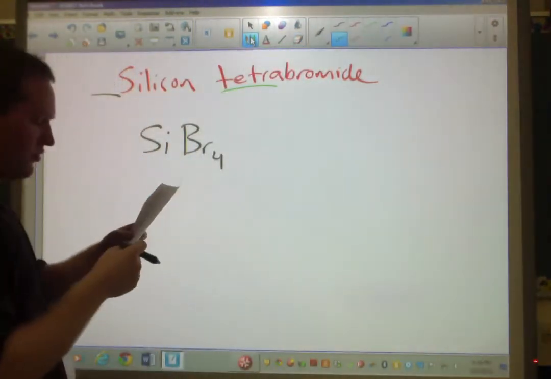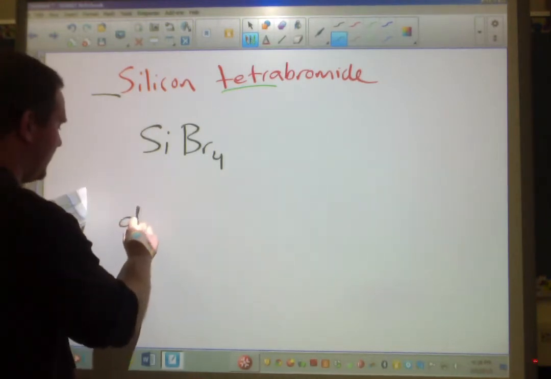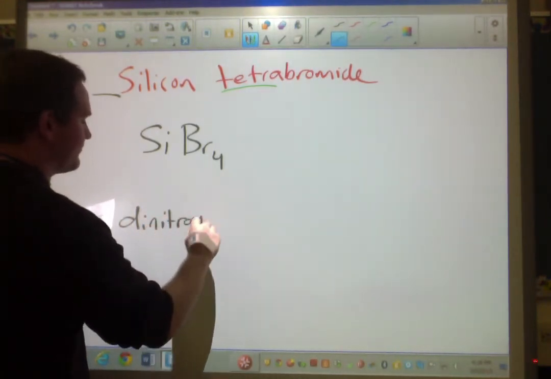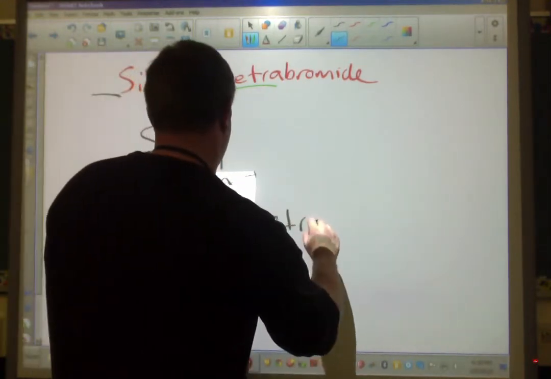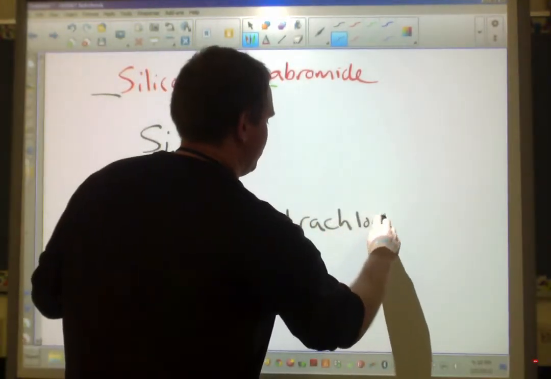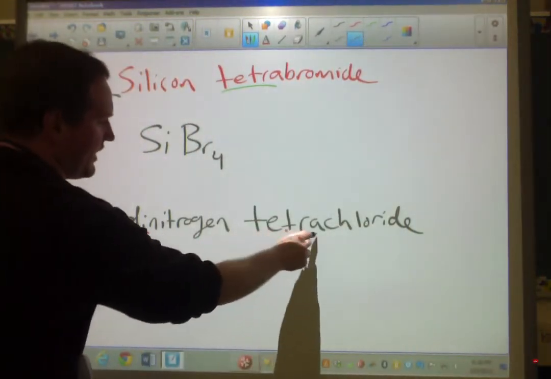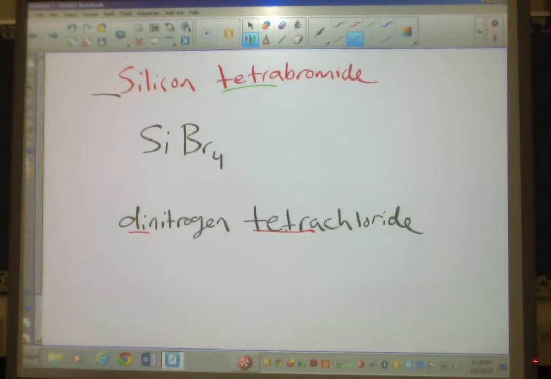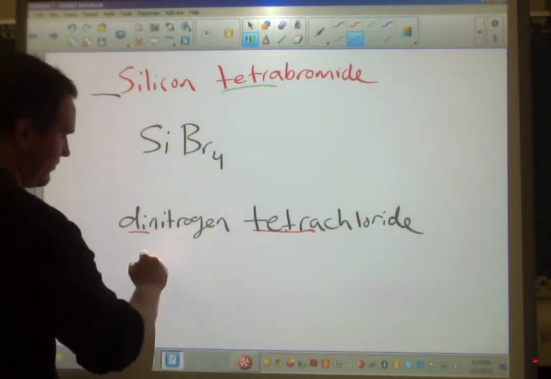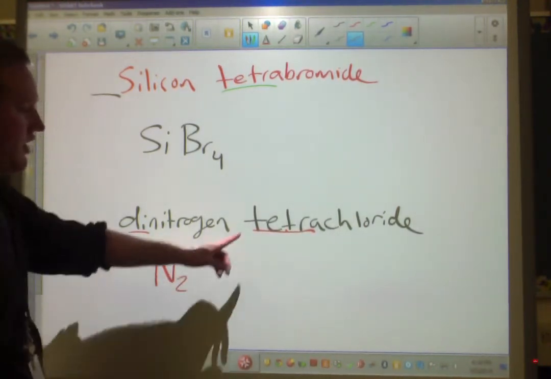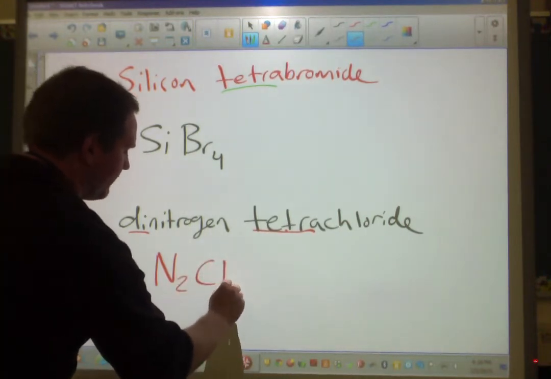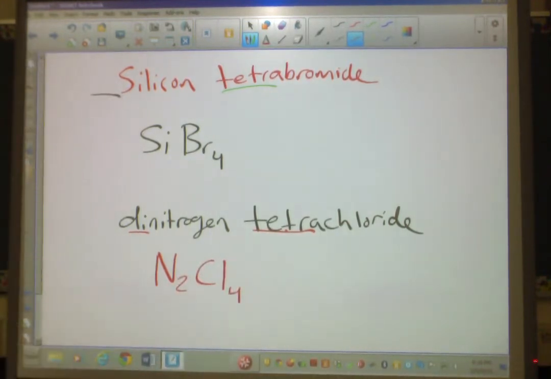Okay, let's just do another quick example. If you see dinitrogen tetrachloride. Again, the first thing you should notice is your Greek prefixes, di and tetra. So we simply write our formula from that. Di is 2, so dinitrogen is N2. Tetra is 4, so this is Cl4. And this is complete. What's important to note is that when we're writing covalent compounds like this, you don't simplify it down to its simplest form.